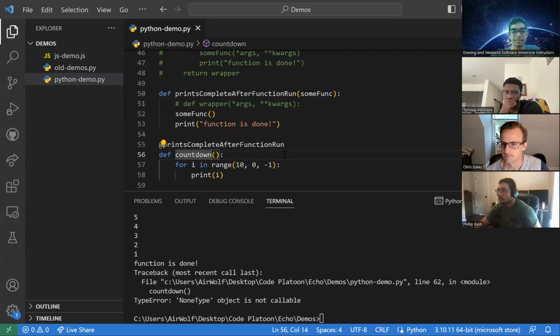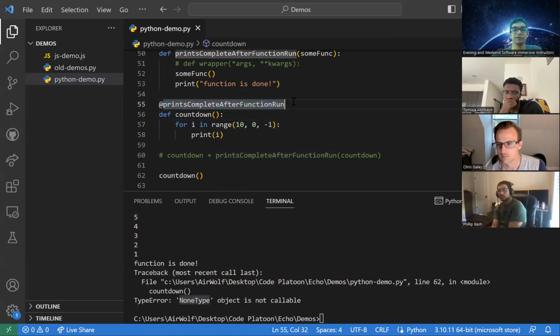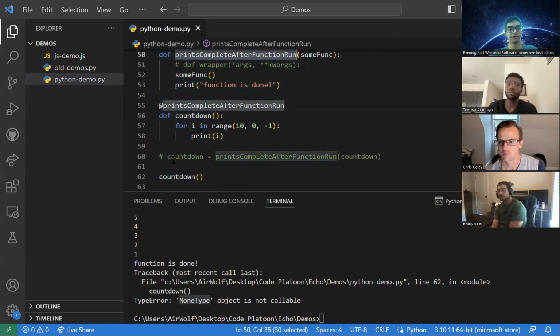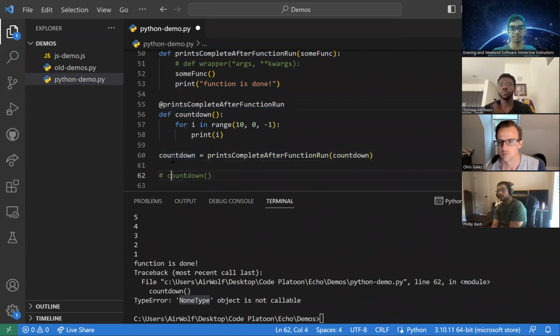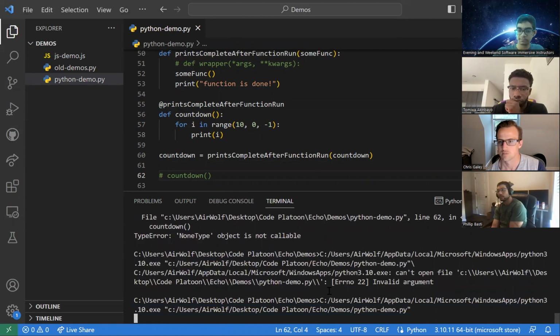So the problem that we get here is that it says none type object isn't callable. Why? Because of print complete after function run. This is just a regular function, and we can't use this notation now to describe our decorator.